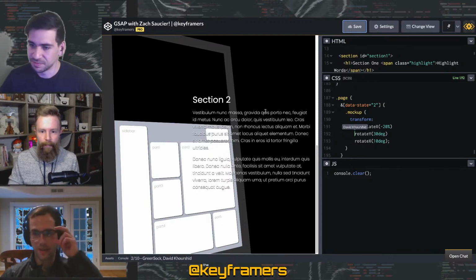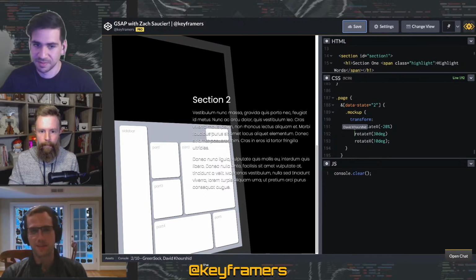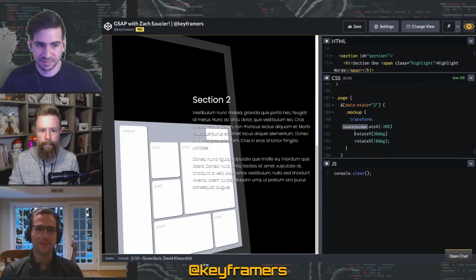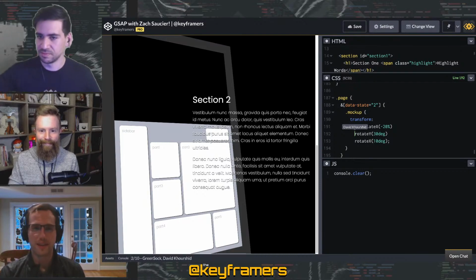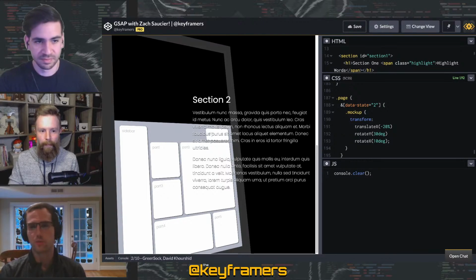And that's one of the handy things about GSAP too, is that it kind of standardizes those transforms. So it creates it in an intuitive way, which in a lot of cases is beneficial. In cases like this, we might not actually want that, because we might want a little bit more fine control depending on how we want the 3D effects to come out.